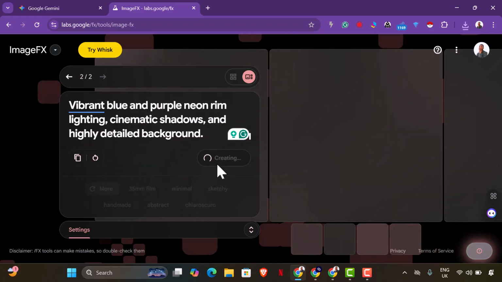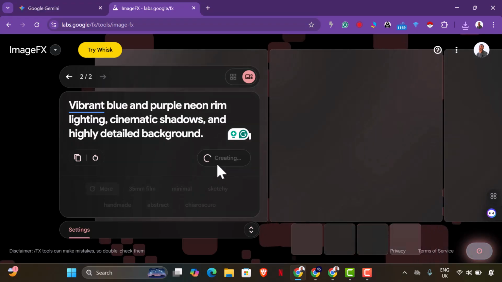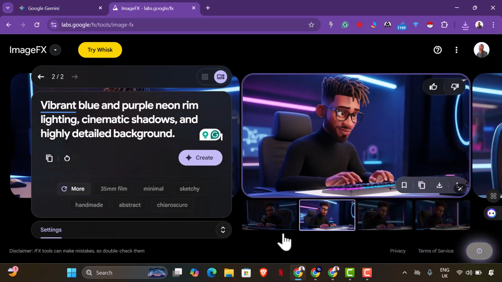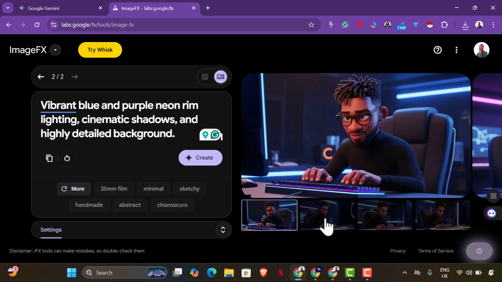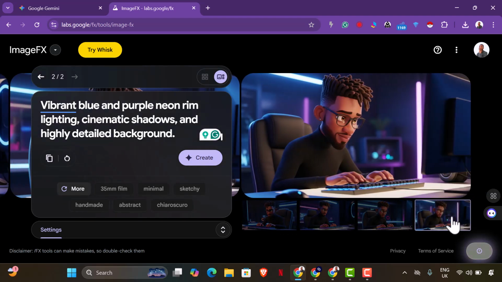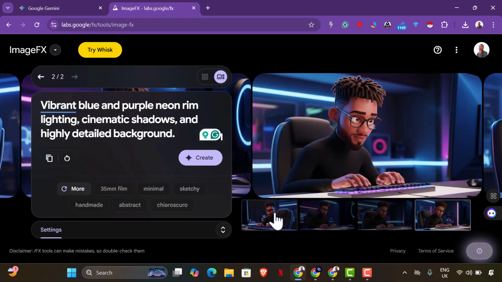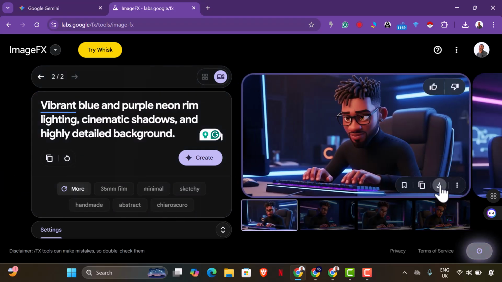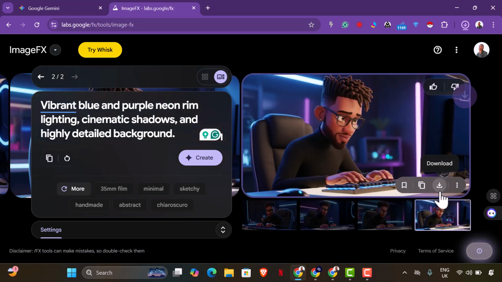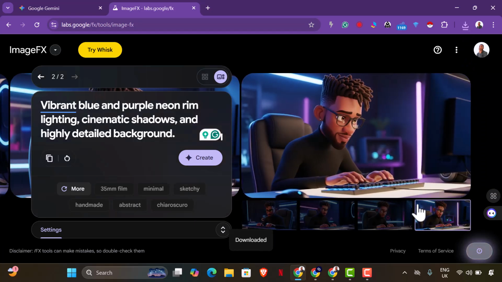So this is the process you have to go through to create your animation style. Once you have the animation style created, then you can go on to create a scene or a video. So you see that the same character now is in a different scenario and is still looking consistent. So this is how you get consistent images. As you could see, this looks good, and this as well looks good. Yes, so this now shows that you can actually generate a consistent character.